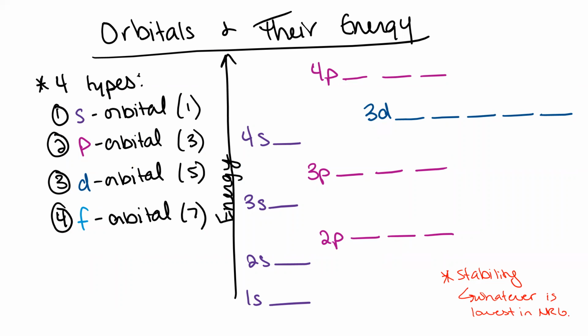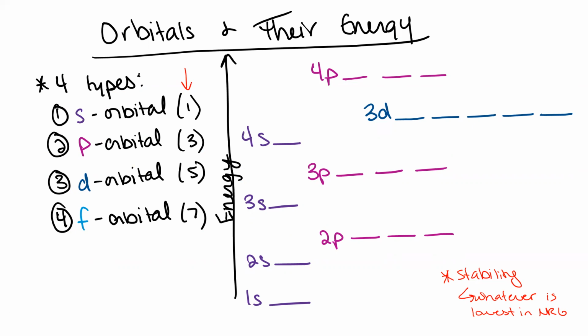Okay, so we start with the 1s, we go to 2s, it's the next highest in energy, and then we go to the 2p. 2p has 3 orbitals, which, if I didn't mention before, is why we have these numbers in parentheses to the side of these orbitals. Each orbital type has a characteristic number of separate orbitals within it. So we'll have 1 s orbital, 3 p orbitals, 5 d's, 7 f's. That's how we fill.